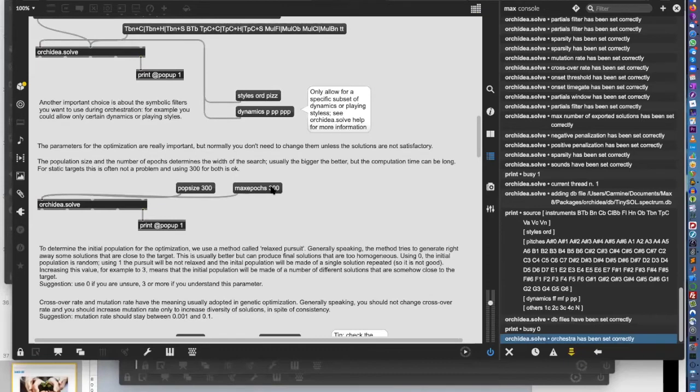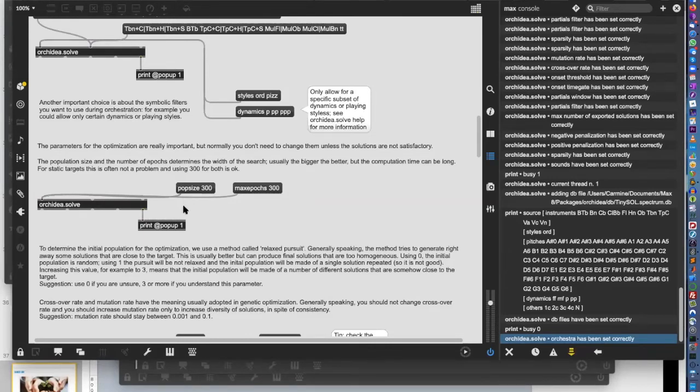Then you remember that this algorithm is still based on evolutionary optimization to some extent. So you still have these two important parameters that are the population size and the number of epochs of the optimization. The population size is the starting random set of solutions, in this case, 300.